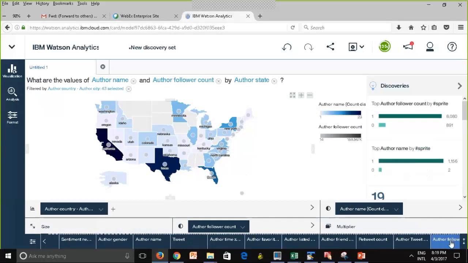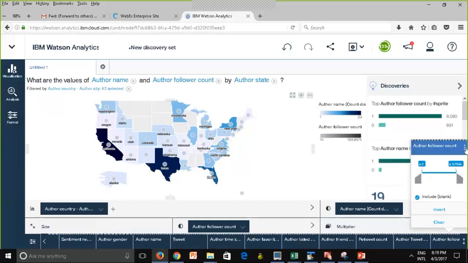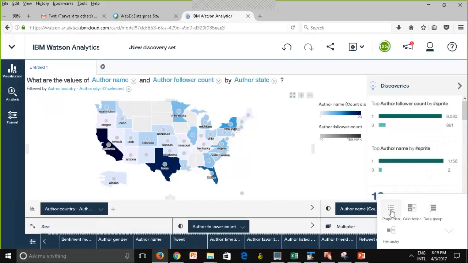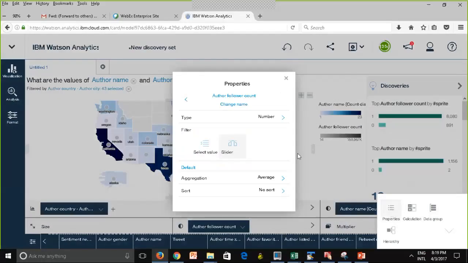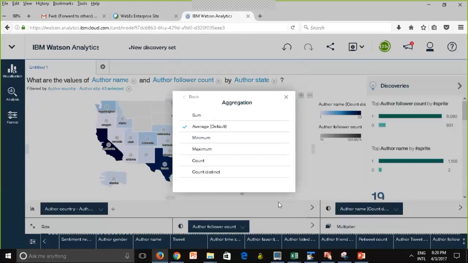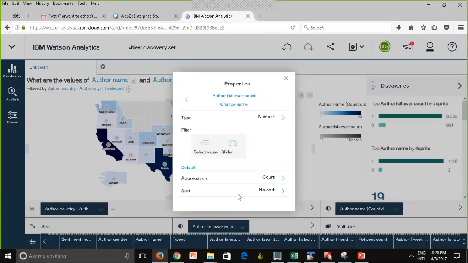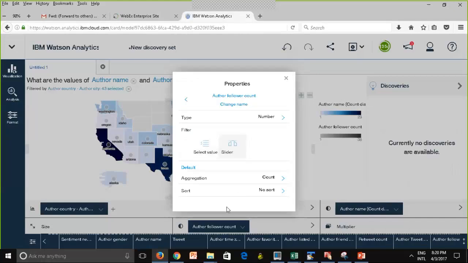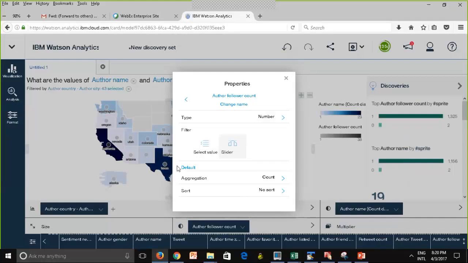It's because I also have to check the aggregation, what it's doing, in the properties. So here, this is a problem. It's doing an average. I don't want it to be doing the average. I want it to be doing the count. So I'm interested in the count of followers, rather than the average.